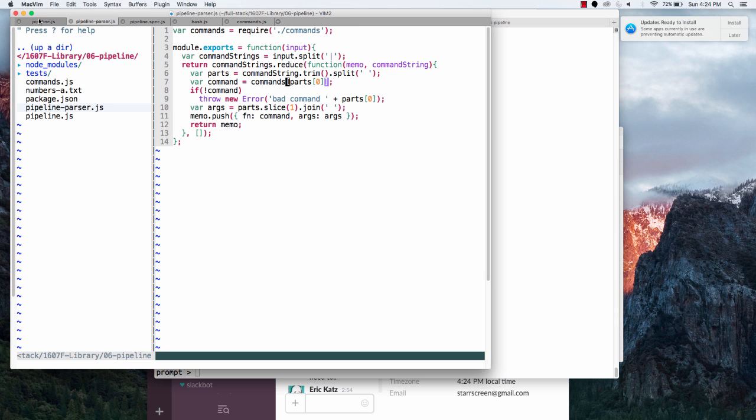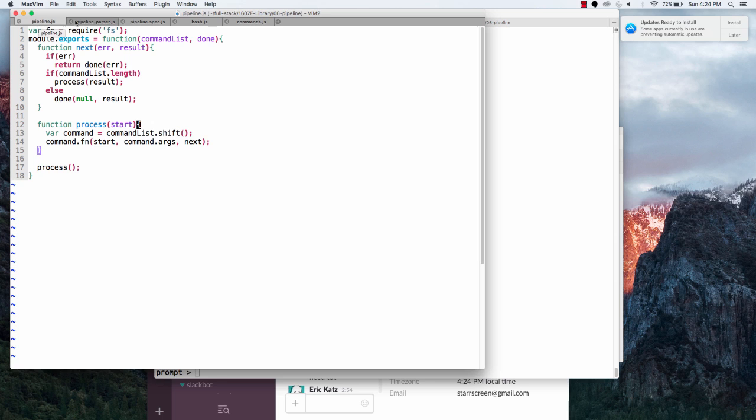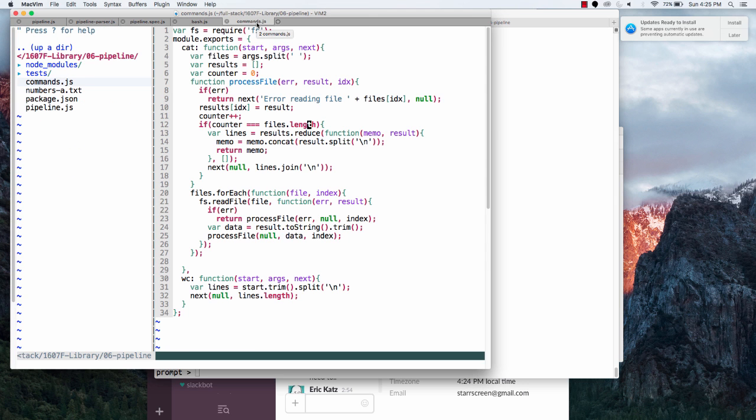And here's my pipeline. And the nice thing about it is that, if I wanted to add functionality to it, again, if I have that confidence with my pipeline, if I have that confidence with my parser, I could add as many different commands as I want to do, different things, all the different things in the workshop.